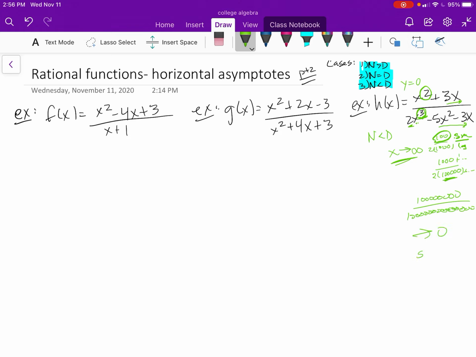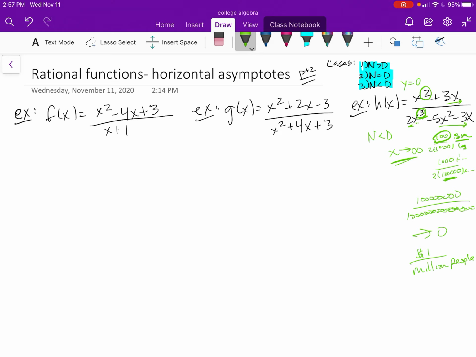If I take $1 and I split it up among 1 million people, I mean, you could keep my portion. We're all getting nothing, really. So that's the way I like to think of it. Or if you're great at memorizing rules, know that if the degree of the numerator is less than the denominator, there is a horizontal asymptote, and it is y equals 0.